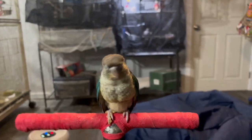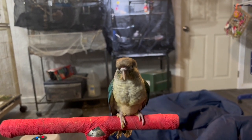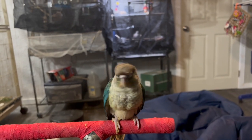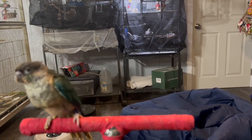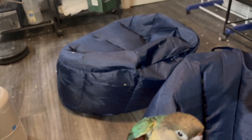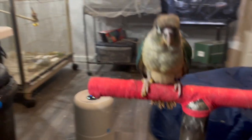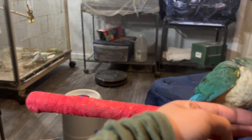So this is my baby Blue Bear. This is baby Blue. And baby Blue is a yellow-sided turquoise green cheek conure. Blue looks really stuffed right now. Wanna see your wings, baby? Good. I'm trying to teach him to show his wings. Okay, good boy. He's so cute. Can I step up? Good boy.